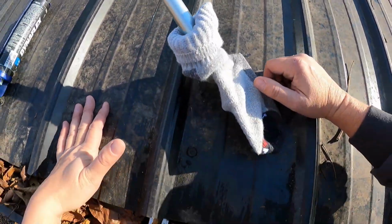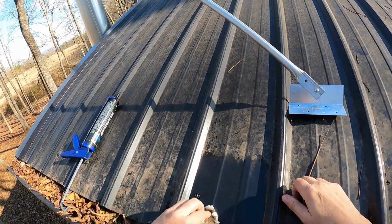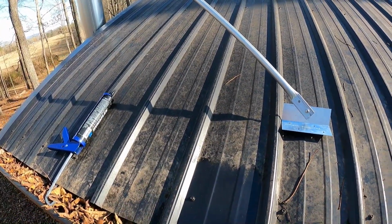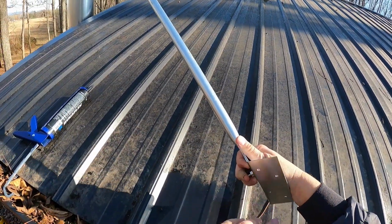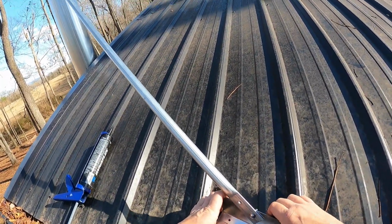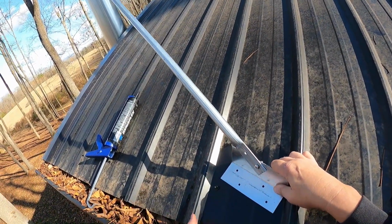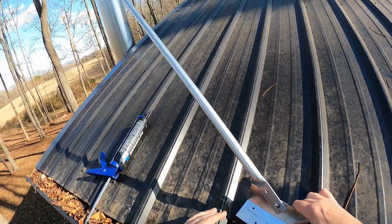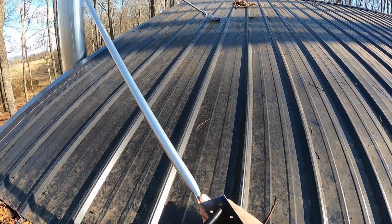So I'm gonna clean this up first, and then we're gonna get to mounting it. All right, we've cleaned this area off a little bit. So what I'm gonna do, toss this down there, is I'm gonna fill the bottom up of this with this sealant that we've got. It's gonna go at a little bit of an angle here, but that's okay. I know I've got wood underneath this. I was able to feel under here and feel where that started, and we're probably about right here. So let's do this. Let's get some sealant on here.